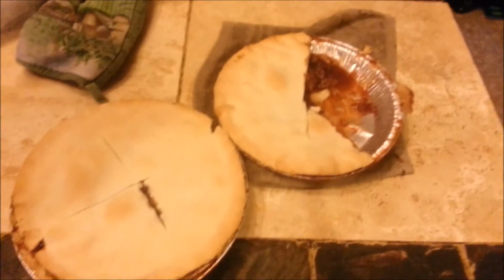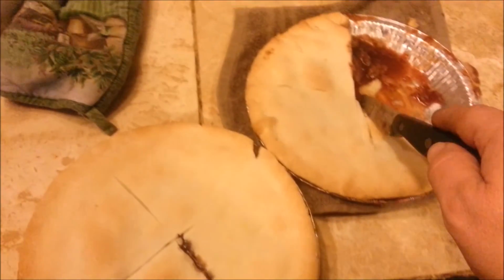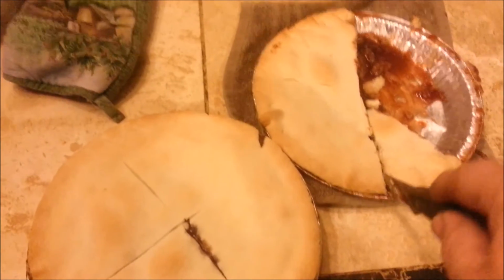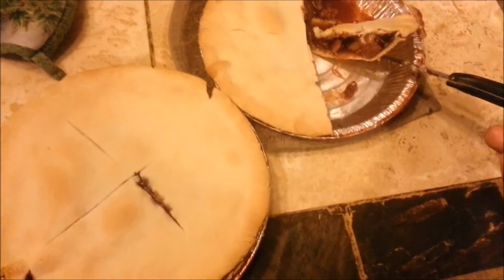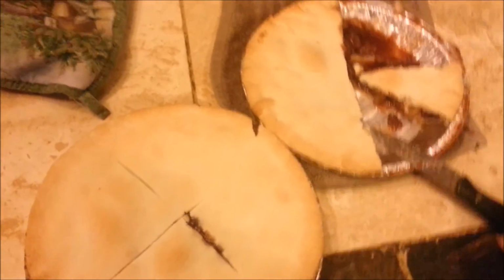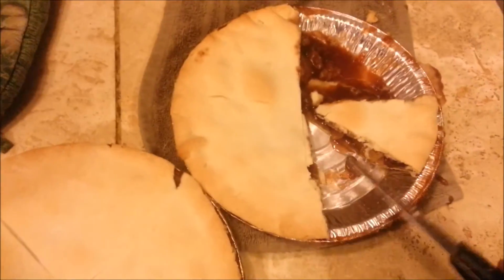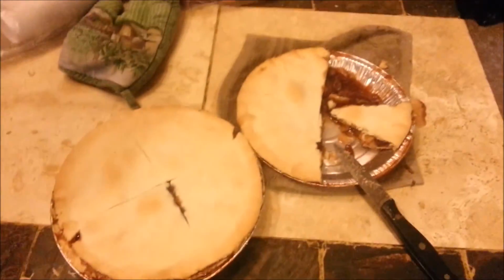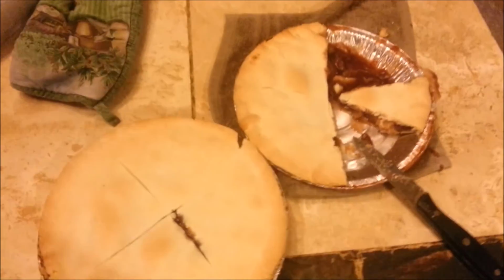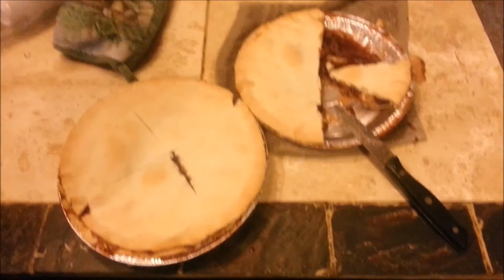Well, for some reason, the second half of my video didn't record, so I can only show you the results. And there it is, and it's very delicious. It's still warm, so once it cools down, it will be just right. Anyway, I'm very disappointed the second half didn't come out, but there you go. Maybe I'll make another one sometime.